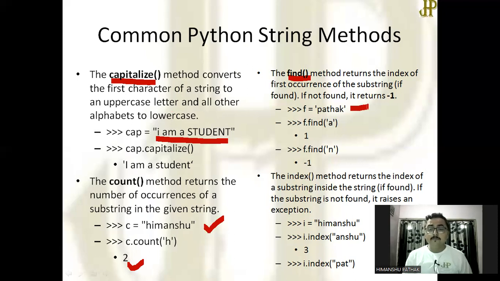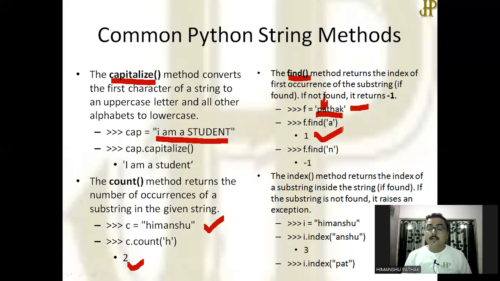You have to remember that it will return the index of the first occurrence of a particular character. Here you can see that a appears 2 times, but it will print the index of the first a, that is at position 1.